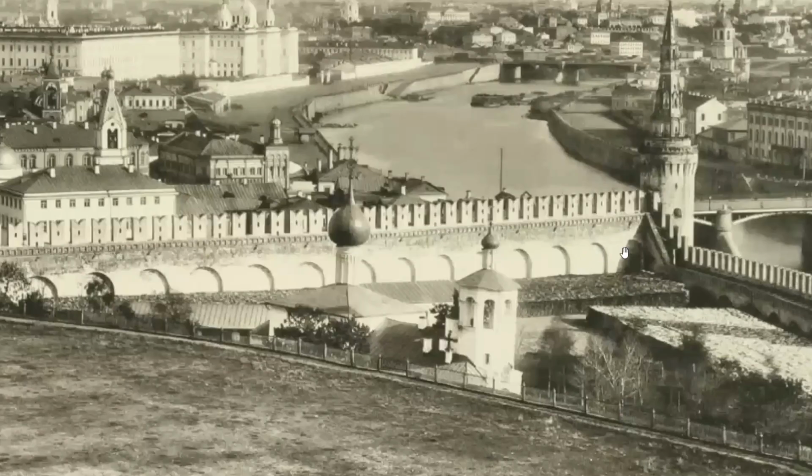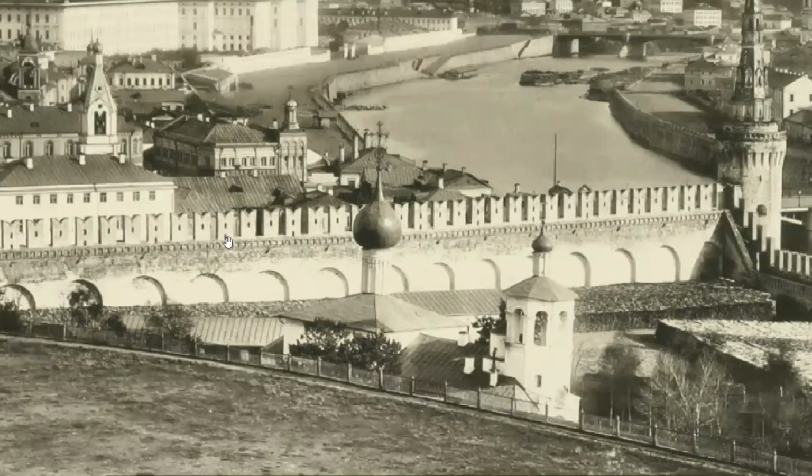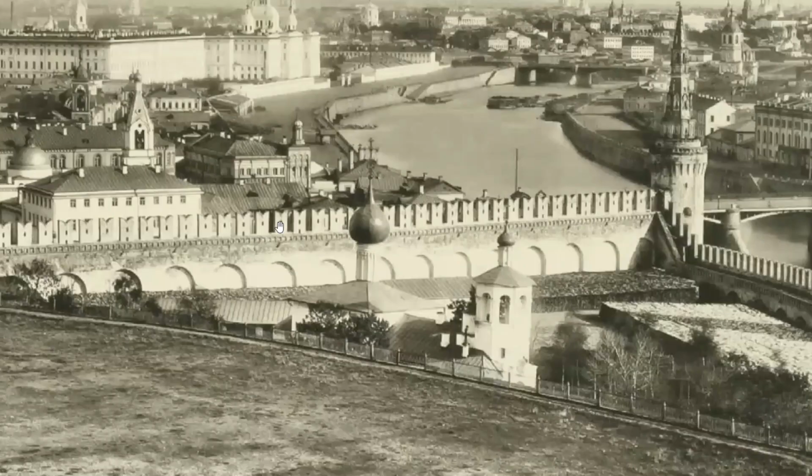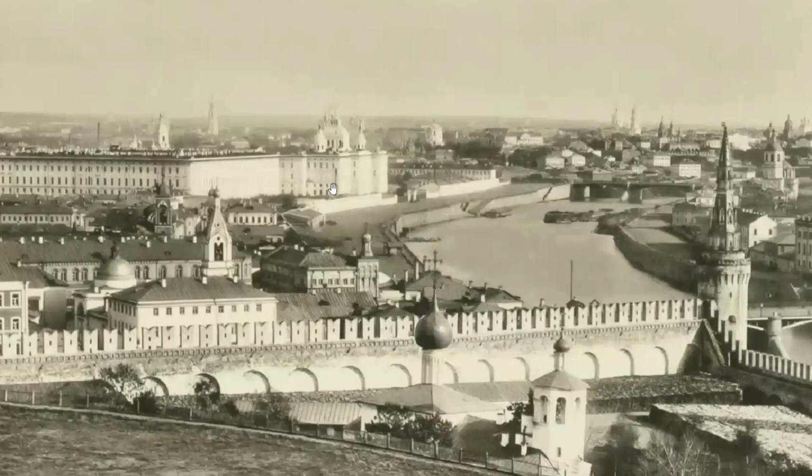Look at this wall. If it's just for battle, why are all these arches in here? Are these old doorways? Don't know. They had to fill them in to say, no, it's a wall. Who knows? Because that's what the aqueducts look like, right? All built on pillars with arches in between. So these could all be retrofitted too. We just don't know how old these are or what their original use was. Definitely wasn't for war like they love to tell us.